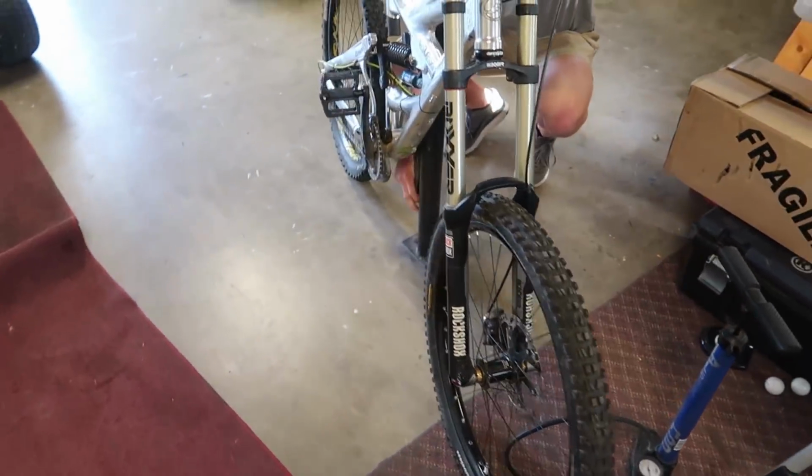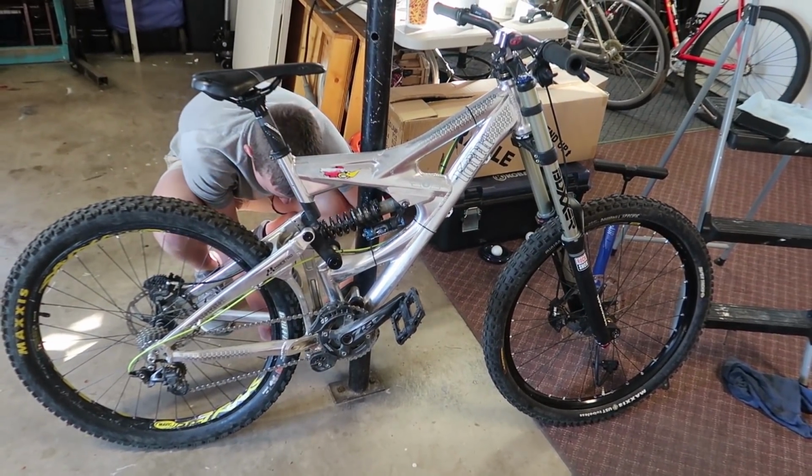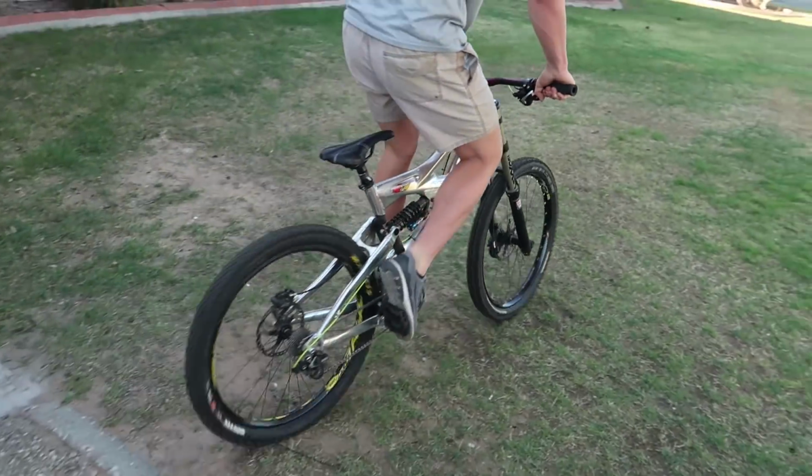But now Jordan's coming over to my house and I'm gonna help him build his bike that he just bought. So JP's new bike is sexy as heck. Look at that. Damn! Merry Christmas, Jordan!